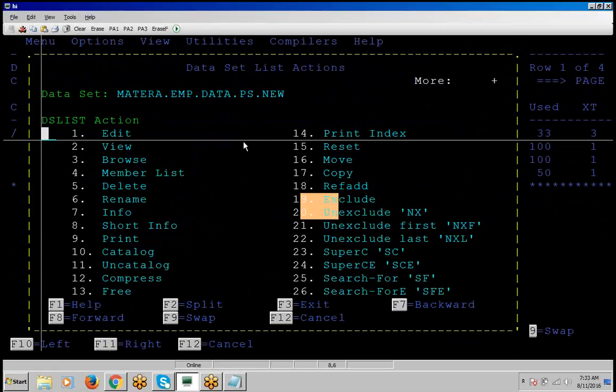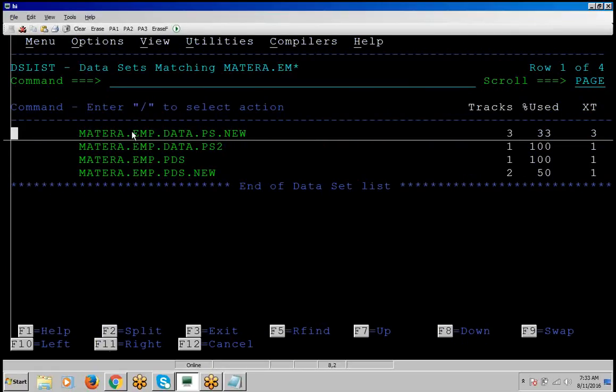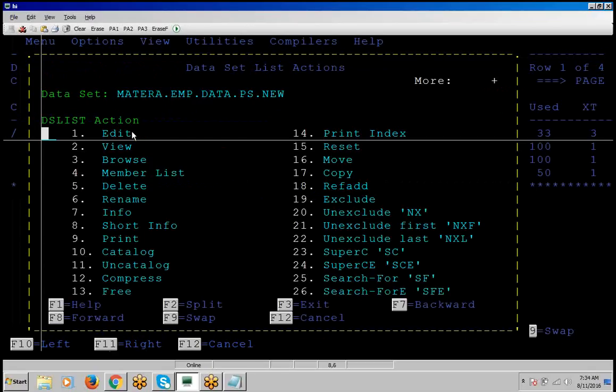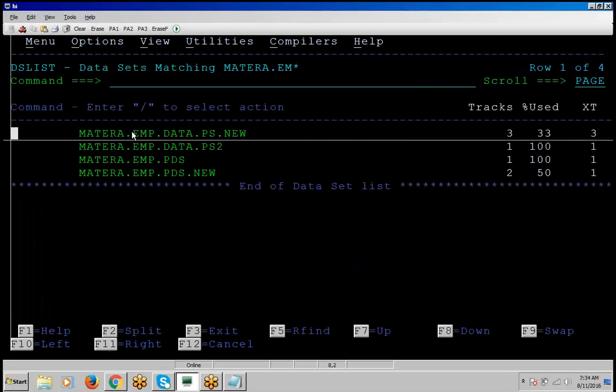What I'm trying to say is, when you are not sure about the options, you type /. Hit the / against the PDS or PS. It will show you what options we may execute against that particular data set. Hit the enter, then you can see. In number 16 and 17, it showed the entire string of MOV, move and COPY, copy. So if I write move and copy in that way, it will accept.